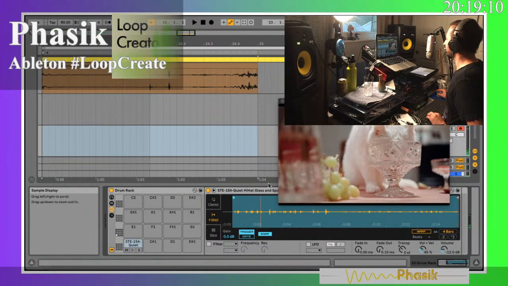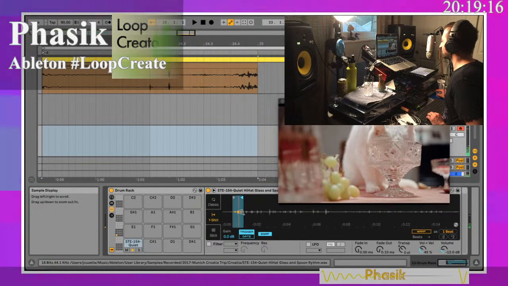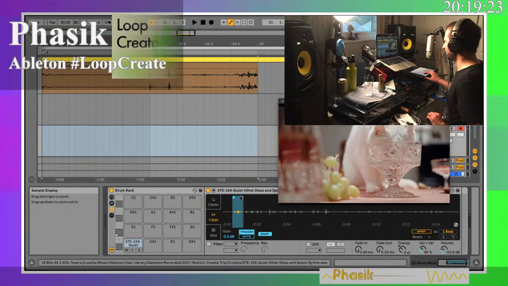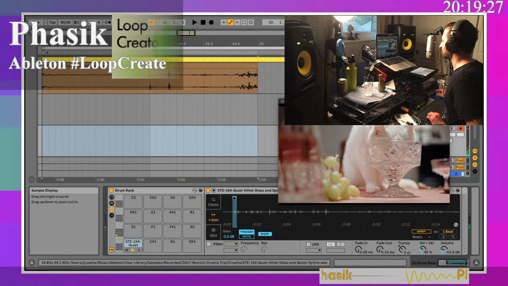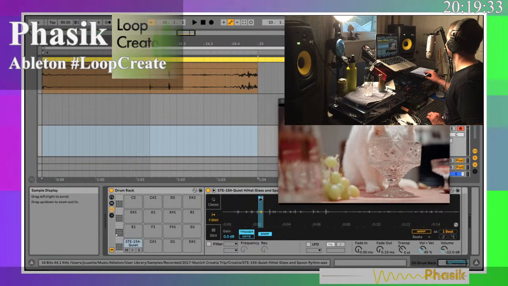Let's see what this sounds like here. Maybe just some really light glass sounds too. Yeah, we could even just play this whenever the cat's tongue hits the glass.